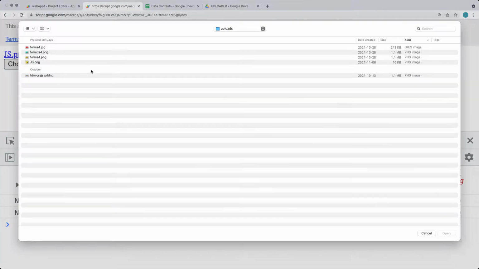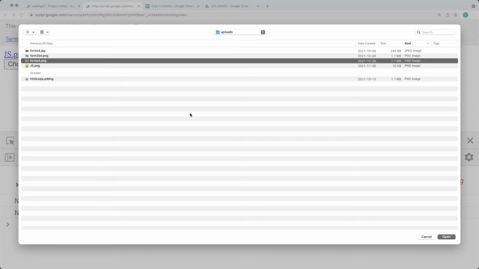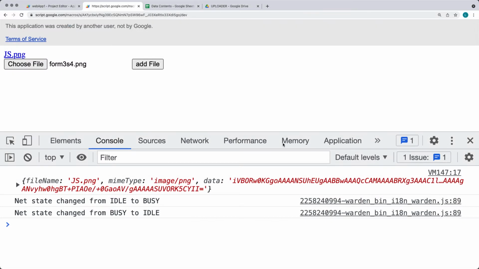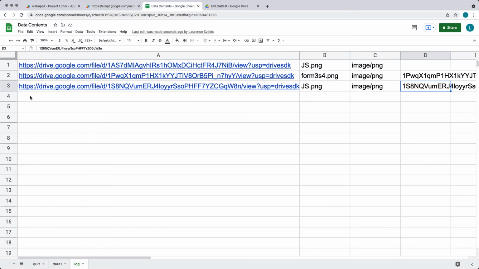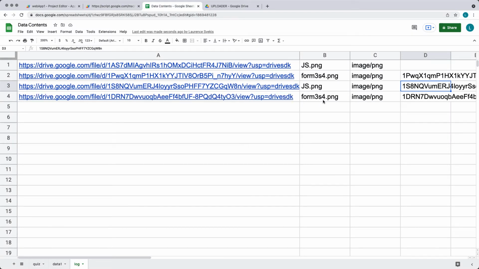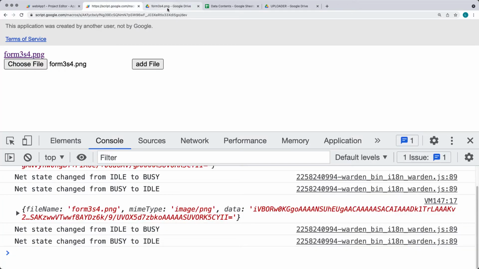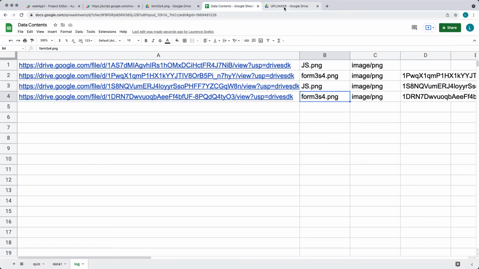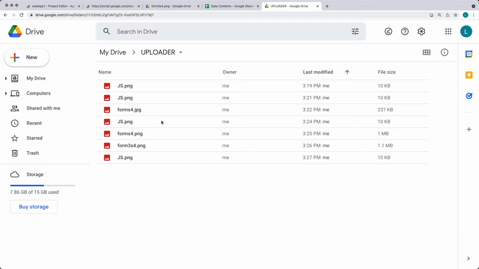So let's try another one, and selecting another file and hitting the add file. So that should add it into the spreadsheet whenever the file is uploaded and ready, using the file name and with the path to the file. And as well, you can click that and open up and see the file contents that have just been uploaded. So this is coming from the client side, from your computer, and being set and logged within the spreadsheet and updated and uploaded into your Google Drive. So all of that is coming up in this lesson.